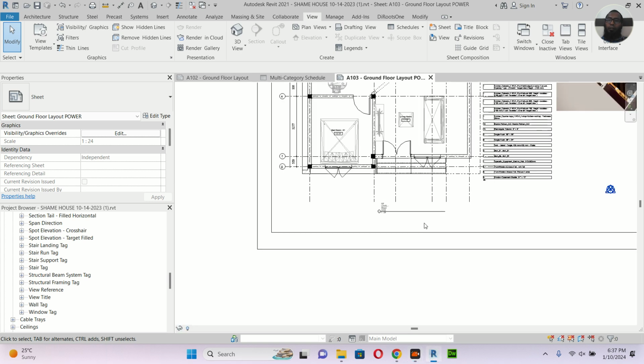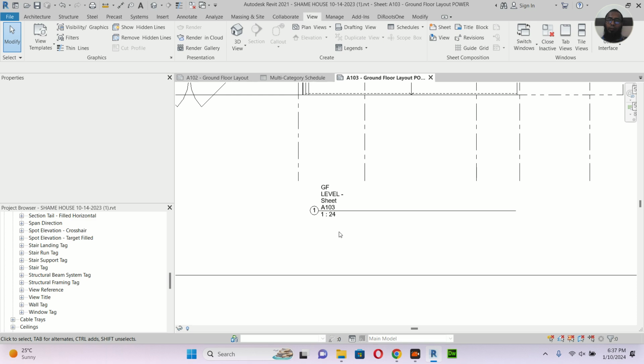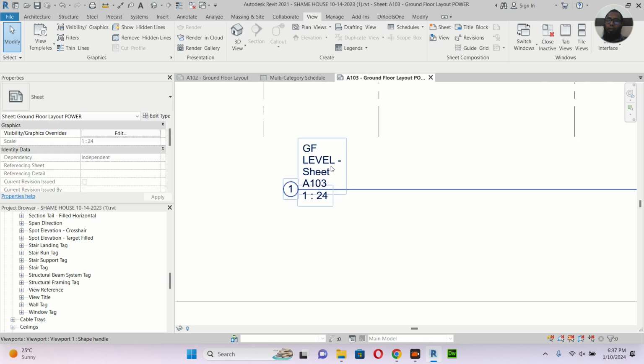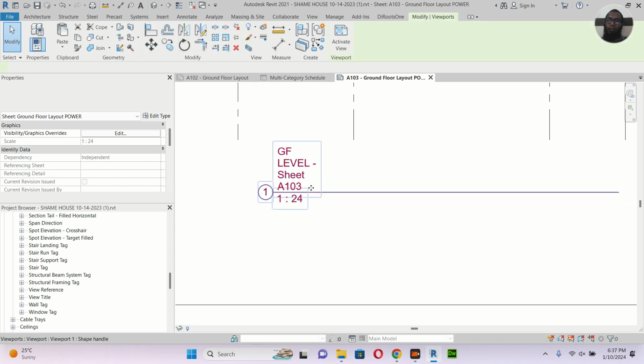So sometimes we will face some issues in the title. The text will be like this. So I have a shorter text, sometimes we have big text, so we will face some kind of issue like this one. So today I am going to show you how to fix this one.